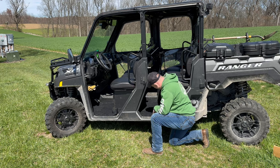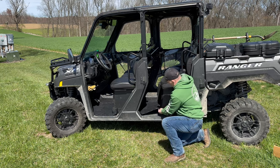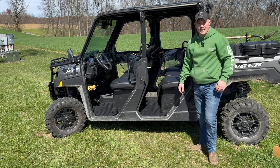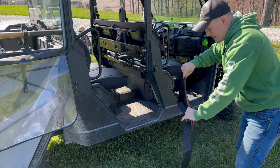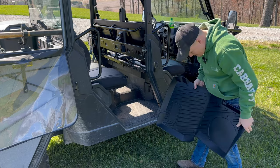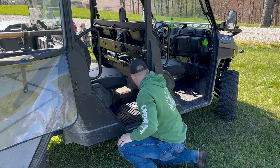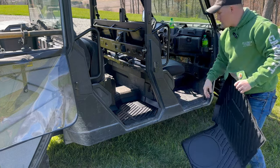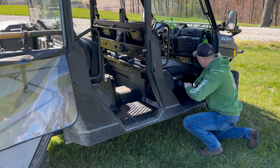They just slip right down in there, and as they sit there, they will conform. Let's do the other side and I'll show you a little closer view. Let's do the passenger side now. Once again, they will have to form as you put them in. This one here looks like the rear. Look at that, how nice form fitting they are. I'm telling you what, they even have the little circles for the buckets. Makes it really nice. And we'll do the front here.